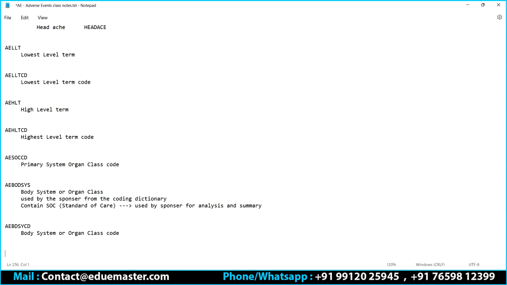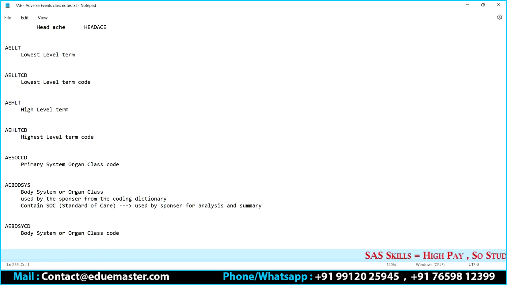Guys, this will be a little dry, but all these are important for interview purposes. That's the reason we are discussing what all is important and what all the required variables are in detail with examples. If these are not mandatory or permissible variables, then we are just talking about them on a lighter note. All of this is related to your medical dictionary, so that's the reason we are not going into detail about it. All right. So all these are medically derived ones.